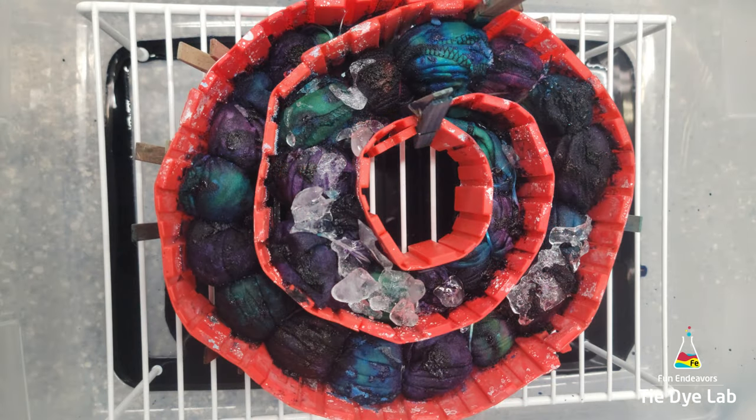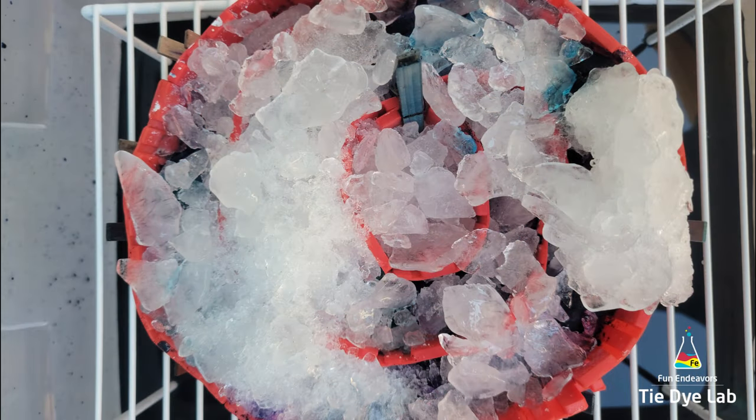I let the dress process for probably about 24 hours after the last layer of ice melted. It was outside for about 12 of those hours.